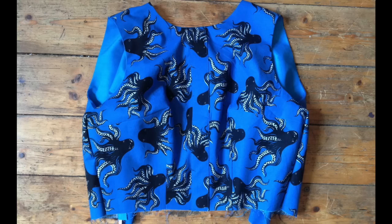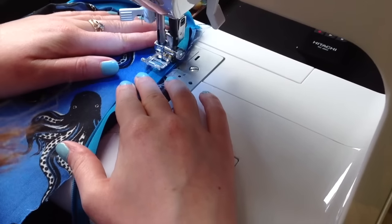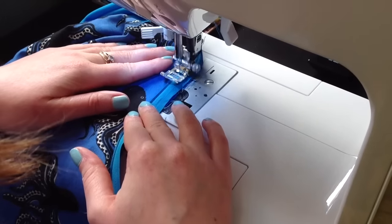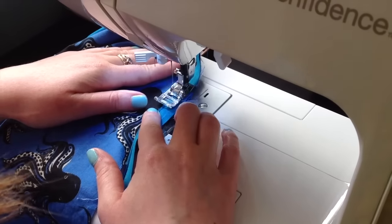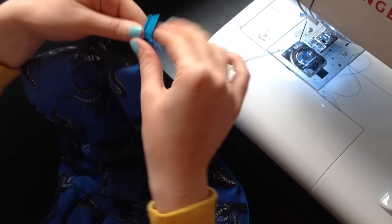It should be starting to look like a bodice — exciting! After this step, the next thing is to attach your skirt. I'm not going to show that process in this video, but if you'd like a video on that, request it below. Just gather, pleat, or whatever you're doing with your skirt. Once your skirt is attached, it's time to insert your invisible zip — or regular zip, whatever you choose. Here I'm sewing in my invisible zip; I don't have a proper foot so I just peel back the teeth carefully as I sew along.